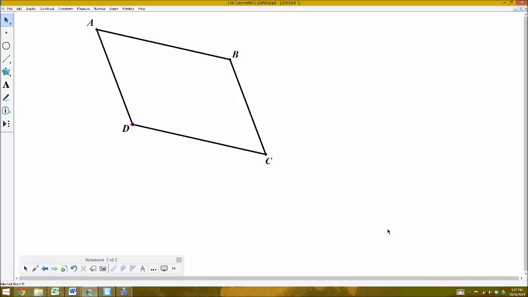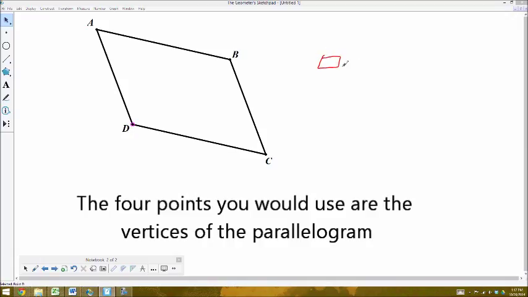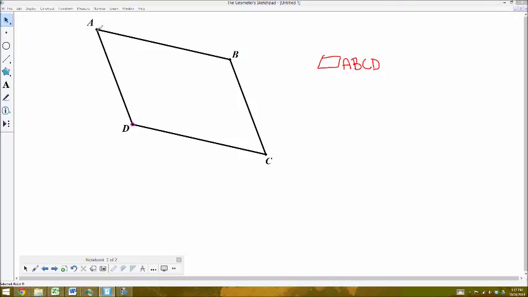Now, how we name parallelograms requires a bit of convention. If I want to refer to a parallelogram, I need to name it by all 4 points that make it up. So I would call this parallelogram ABCD. Now here's one important thing when you're labeling parallelograms. Whatever point you start with, you have to pick a direction that you want to label it in and move around the shape, naming each of the points that make it up. So for example, another way I could have labeled this parallelogram, had I gone the opposite way, would have been ADCB.